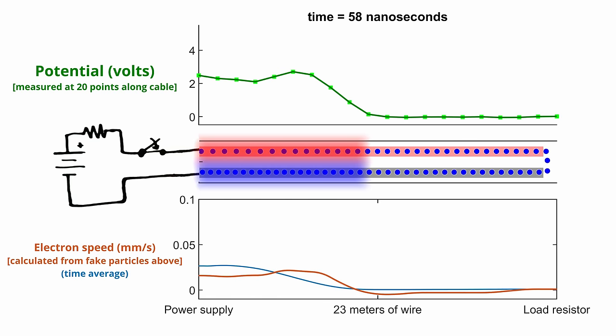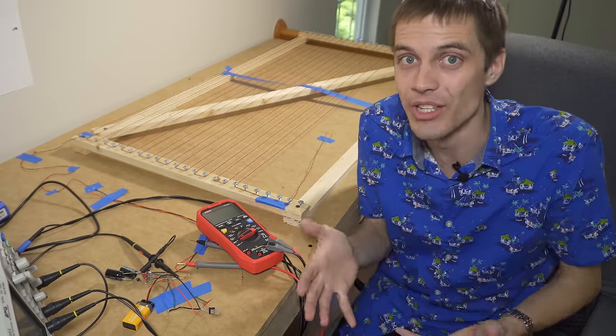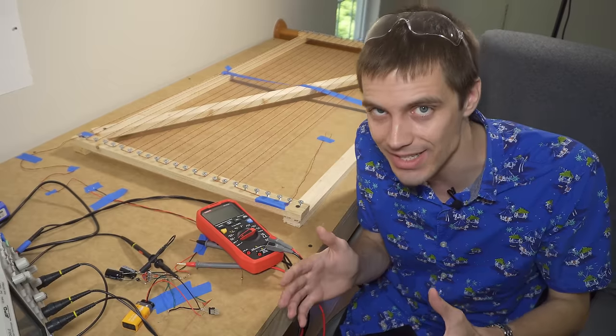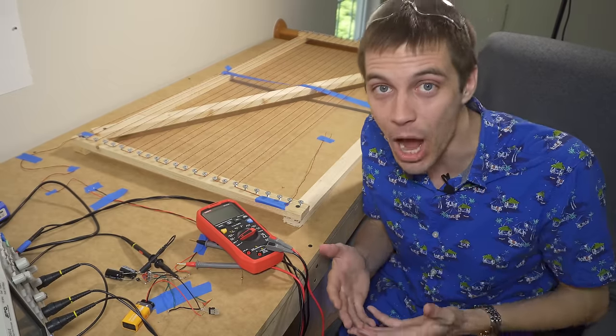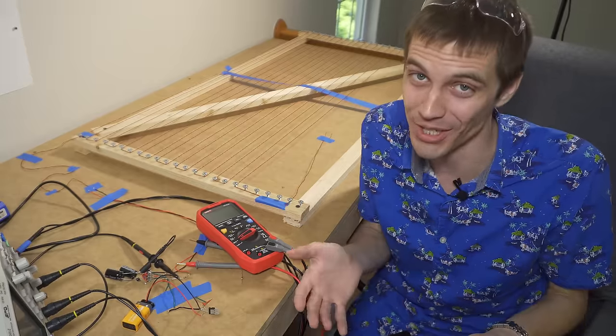The practical upshot of this is that if you need to move one electron, it can use its field to push on another electron quite a ways away. Do they need to be in the same wire? Absolutely not. But remember that every time wires aren't actually connected, every time that electric current can't keep doing what it's doing without electrons piling up somewhere, you're looking at a transient. An effect that will quickly die out and be replaced by something that's unchanging. Something that requires wires to be plugged in.